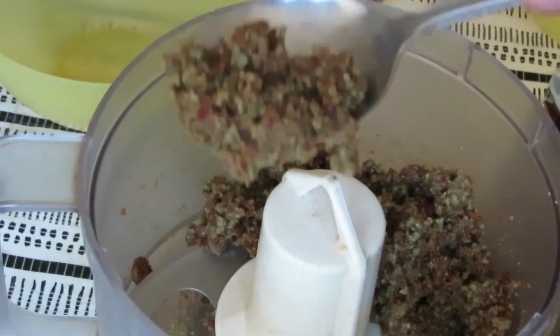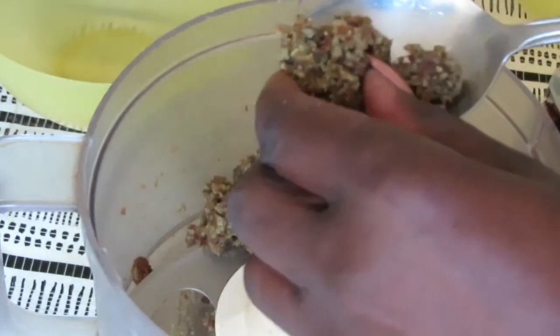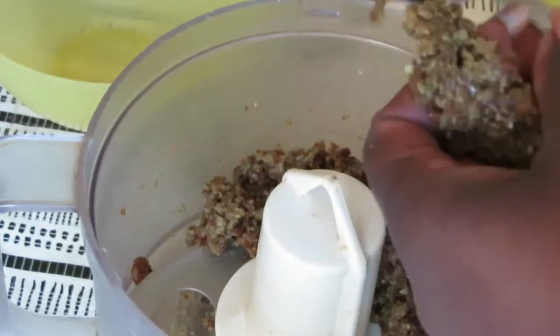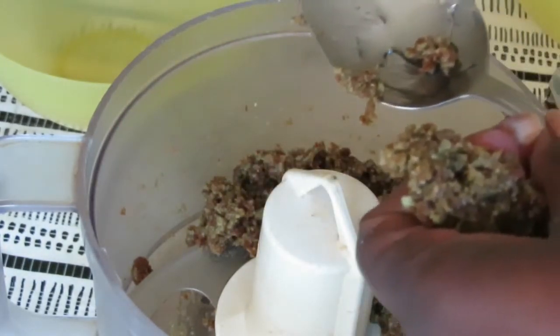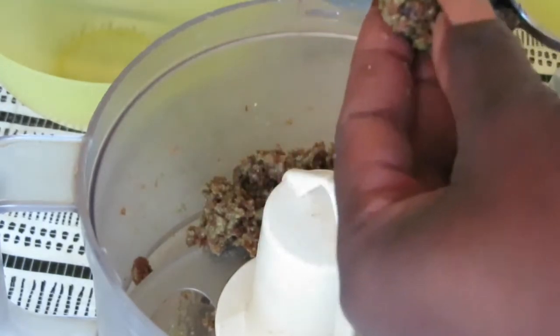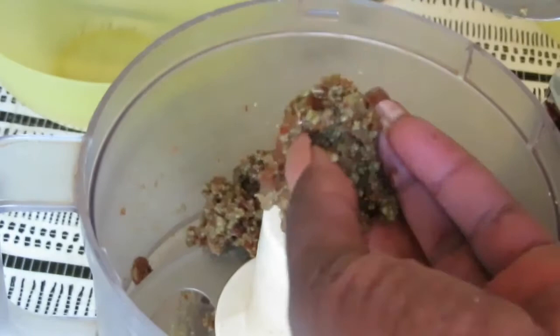So that's what it looks like. It's like some dough. And I'm just gonna give that a little taste. Yeah, it's really nice and crunchy. So that's what it looks like.